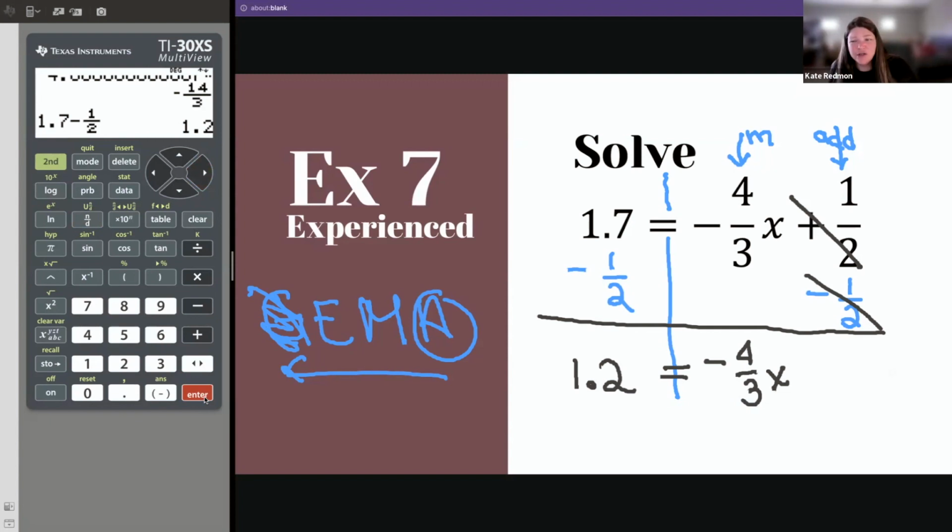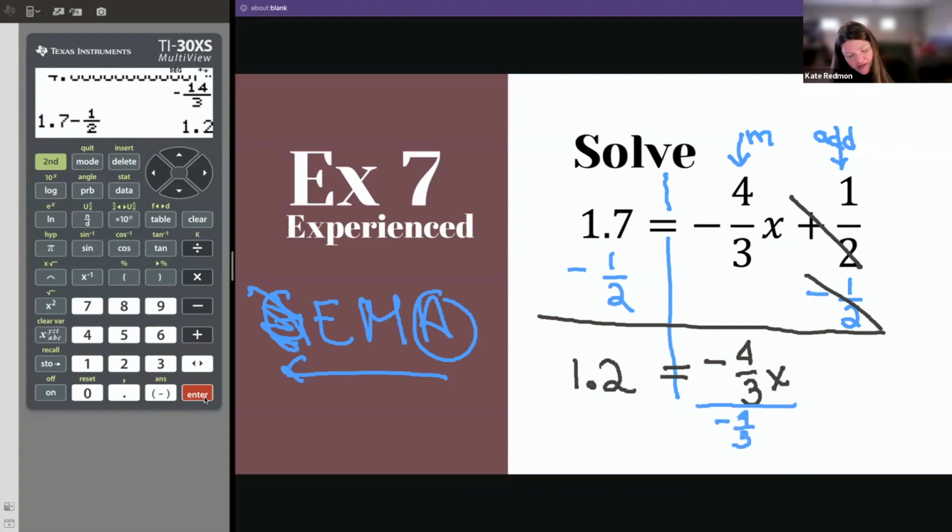You go on to college, you'll learn a nice little trick about multiplying with the reciprocal. You can just let this wash over you. If you already know that trick, go ahead, do it. You'll get the same answer. But I like to stick to one rule at a time, especially when we're first learning. So I'm going to say to myself, what is this negative 4/3 doing with x? It's multiplying. So I can for sure get rid of it by doing the opposite, dividing. So I'm going to divide away the negative 4/3.